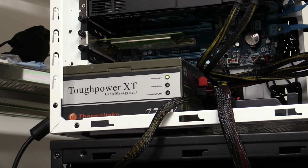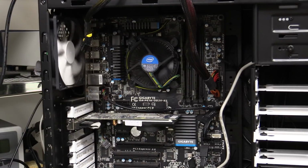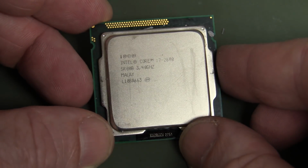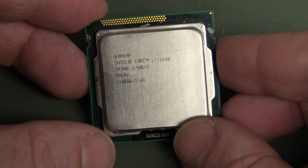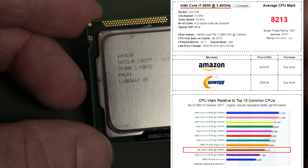Yep. There's something wrong with this motherboard. Damn, I've already changed the video card. It's not that, so... Nah, this is one sick puppy. This is like my first dumpster PC that hasn't worked. Bummer. And the processor in it is a Core i7 2600. That's not a bad processor.